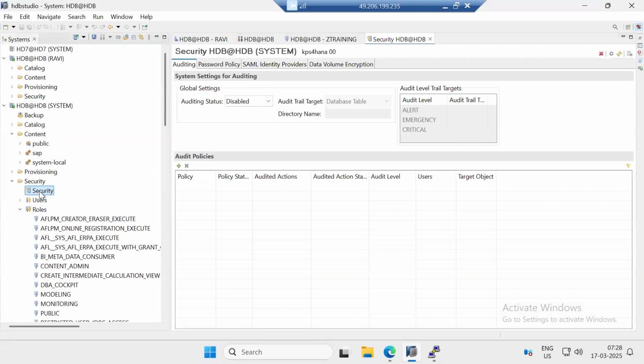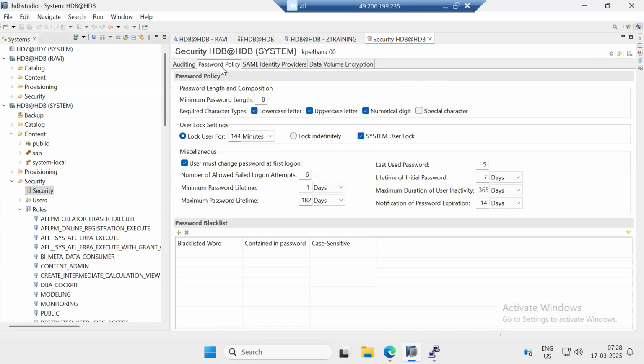In the security topic here, we have some password policies available. This is a very important thing, the password policies. Password policies cover lowercase letters, uppercase letters, numeric digits, and special characters, which we have to mention. As a company, we have to identify the maximum number of password attempts, and whether the last 5 used passwords can be reused. The last used password we should not reset to. So these are the password policies here, right?